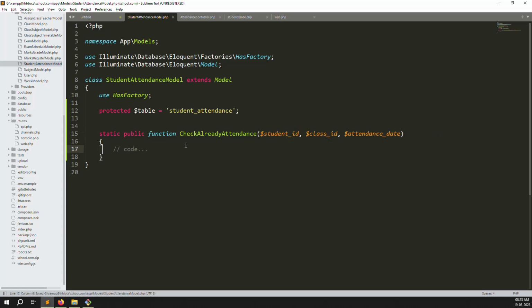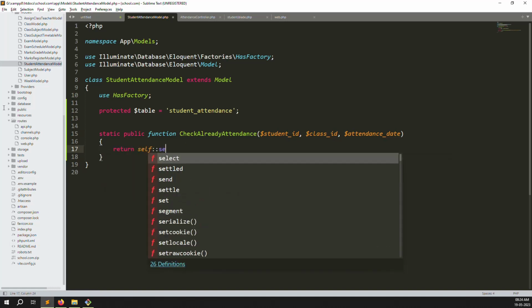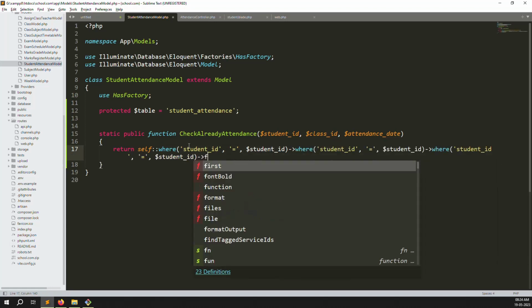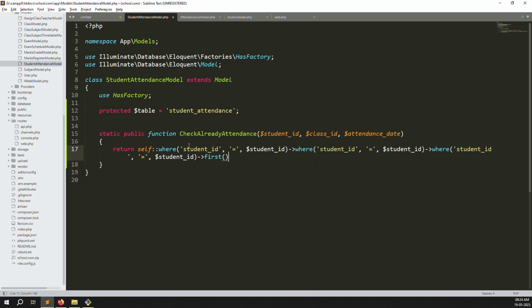Now we need to make the query: return self, where student id is equal to student id, same thing with attendance date and class id. And last we can type first, so only one record we get.